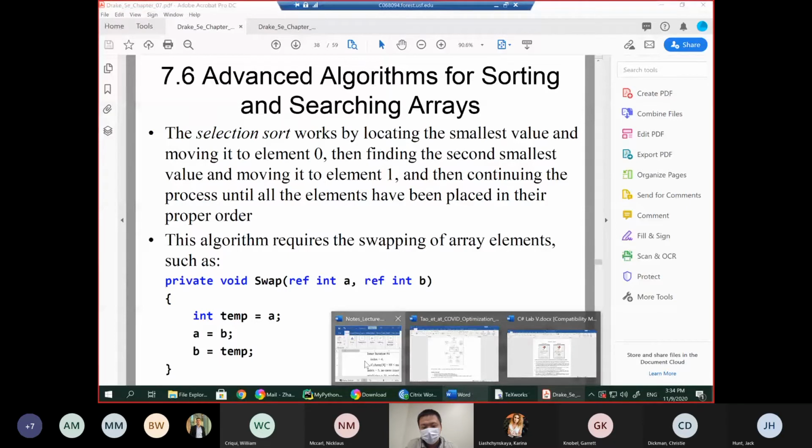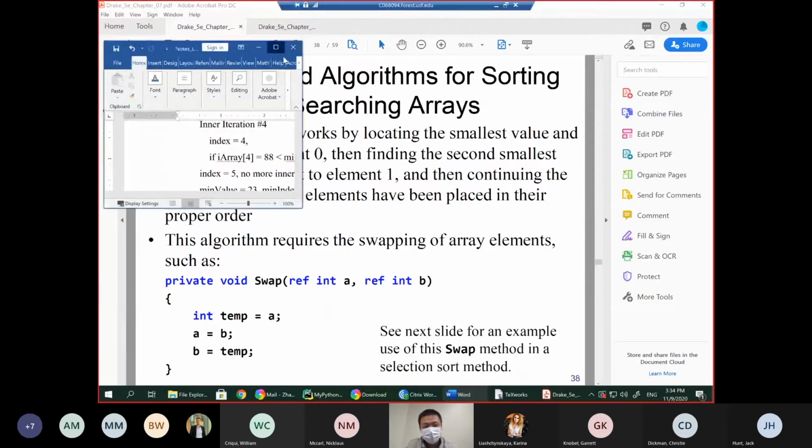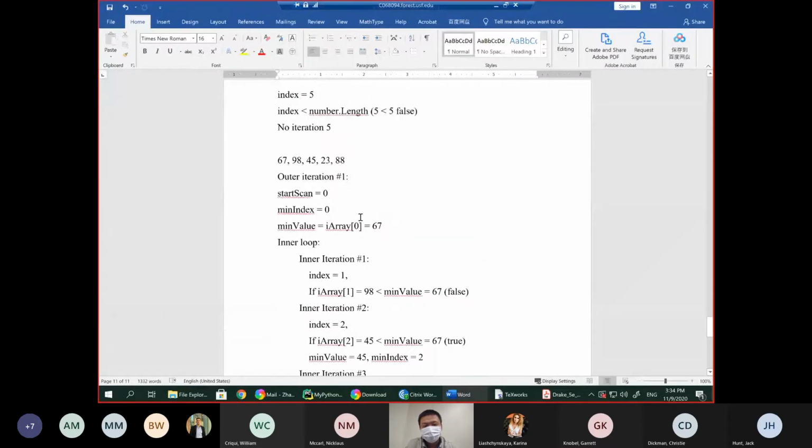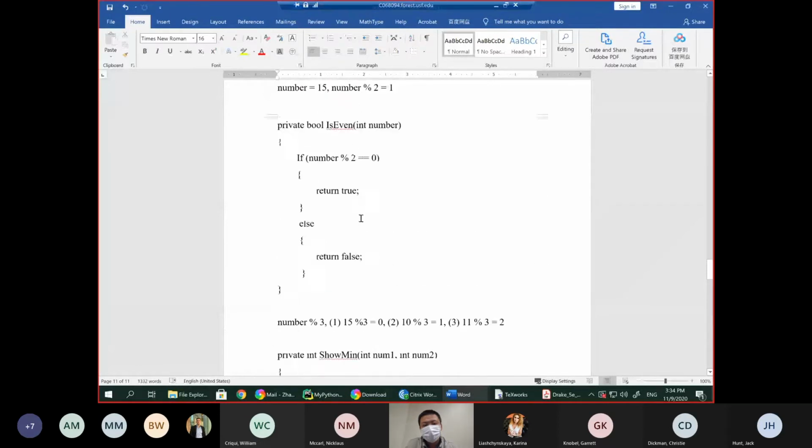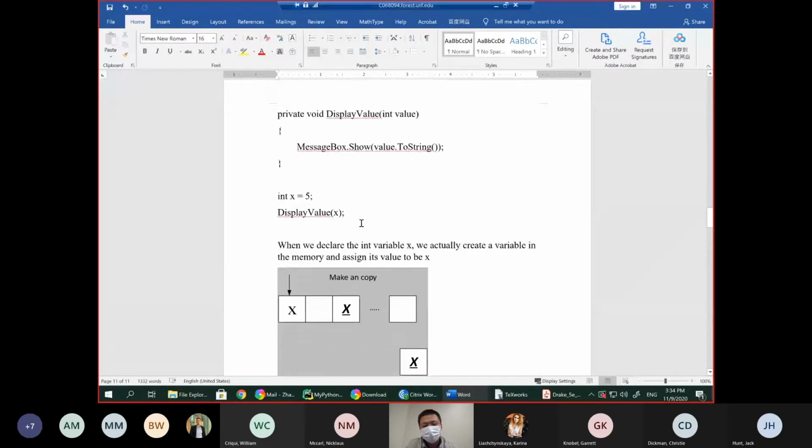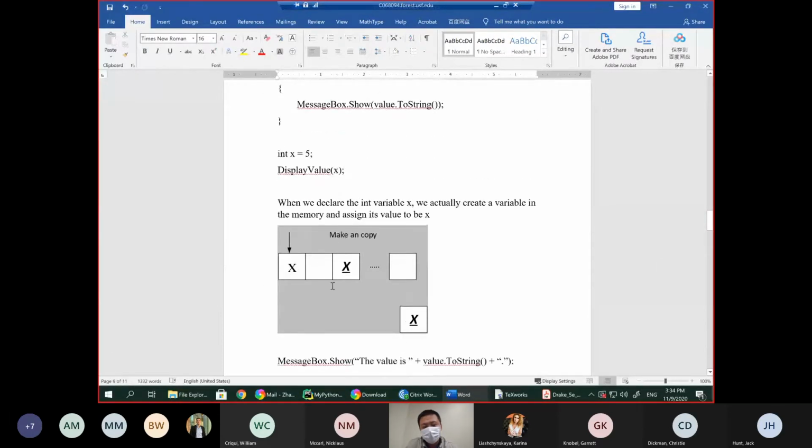You see that I have mentioned this last time. If we don't use reference, we are going to get a copy, right? Then all the statements will be based on the copy. It means if we change the value, the copy will be changed. Nothing will happen to the original variable. That is the thing.